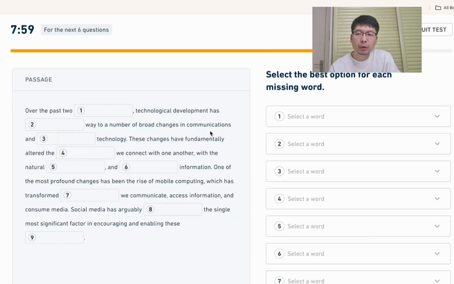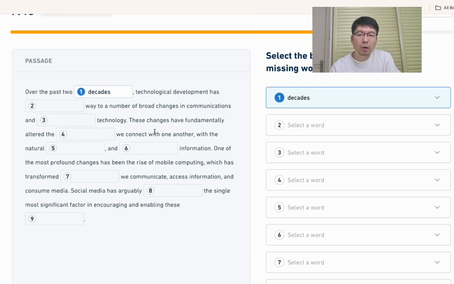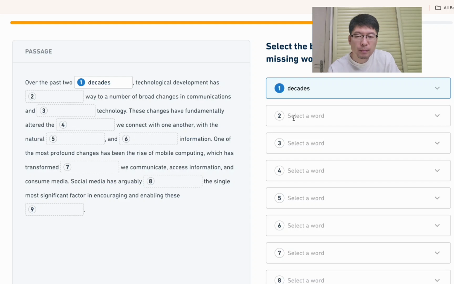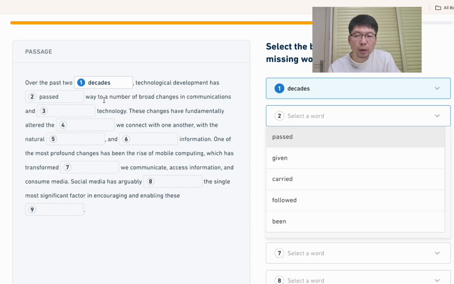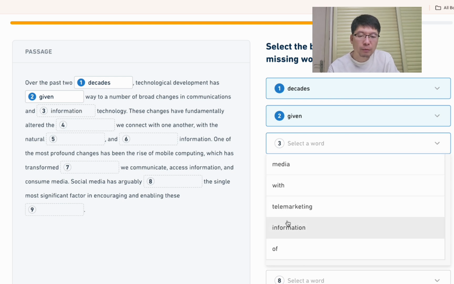Okay, interactive reading. Over the past 2 decades, technology development has led to a number of broad changes in communications and have given way communication and information technology.